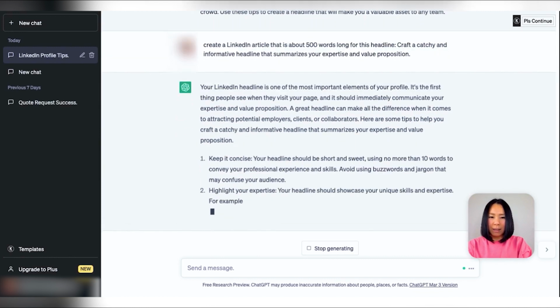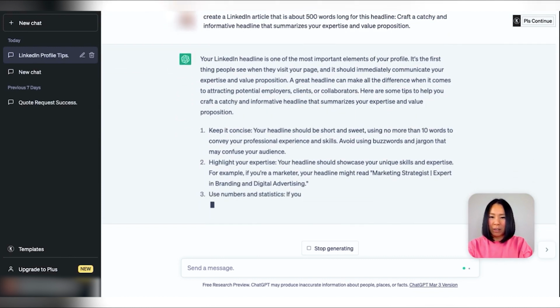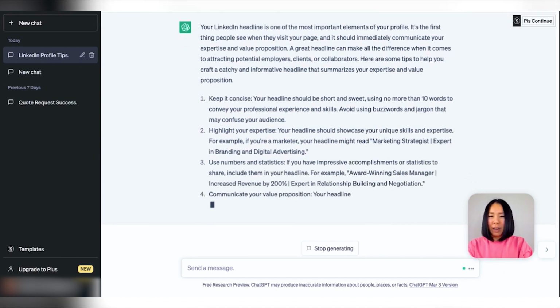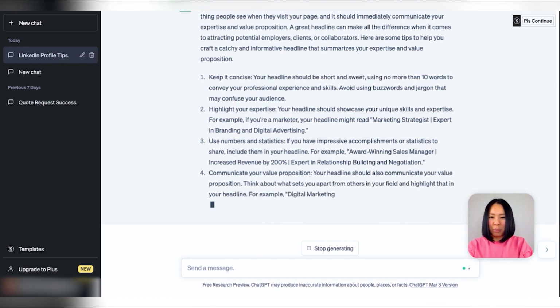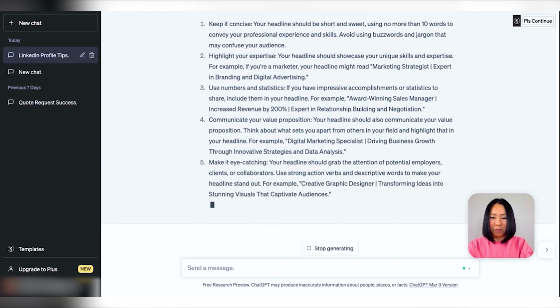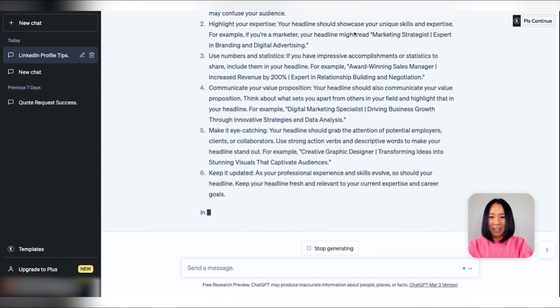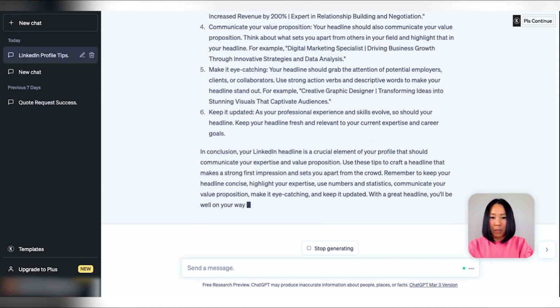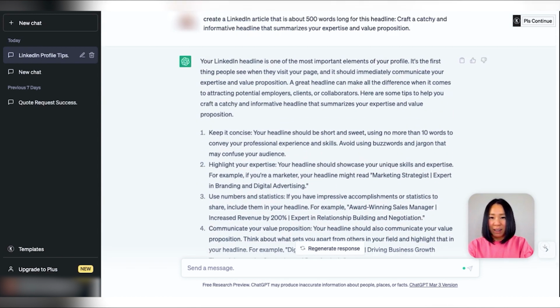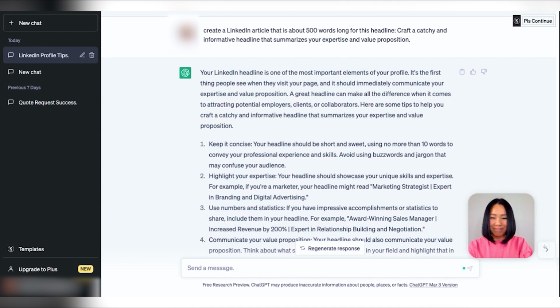So it looks like it is very similar, or kind of the same, as what was created earlier as a blog post. So you don't have to do this extra step. You can just copy and paste this as a LinkedIn article. All you have to do is add a cover photo with the headline and key in all of this. And of course, if you want to put the fonts in bold or put them in point form or number form that's easier for reading, then just go for it.